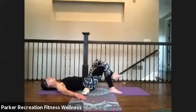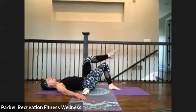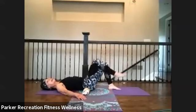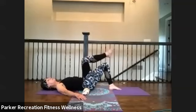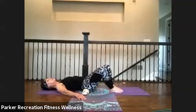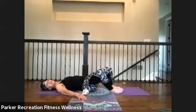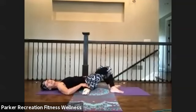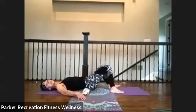And from here, we'll inhale, bring one leg up to tabletop, and exhale, set that foot down. Inhale, other leg, and then exhale, set it down. Alternate these up and down, just nice and gentle through that hip joint. Good. And from here, you may want to put those feet down and maybe rock a little side to side. You should feel a good massage along the backside of your pelvis, that gluteus medius attachment area.